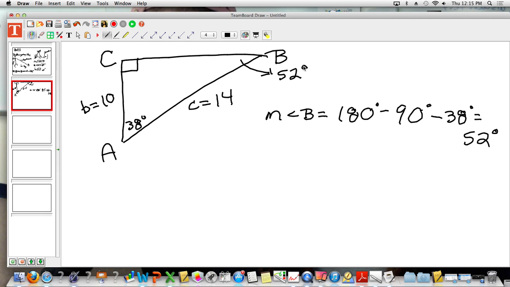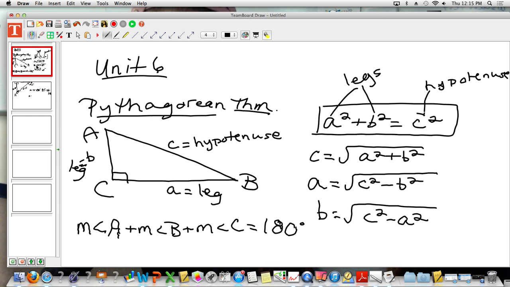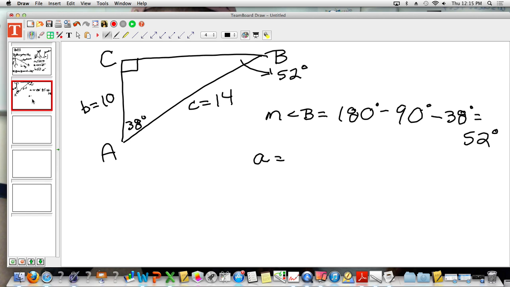But you also have to figure out one of the missing sides. What is the missing side? Side A. Give me a minute, okay? So if you go back to the three situations that I gave you, side A you find by taking the square root of C squared minus B squared. So A is equal to the square root of side C, which is 14, squared, minus side B squared, which is 10 squared. So the square root of 14 squared minus 10 squared is what? 9.8. Is that rounded correctly? All right, so you end up with 9.8. That is what you're going to need to do today.